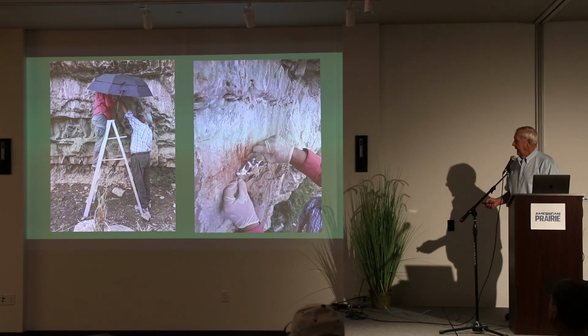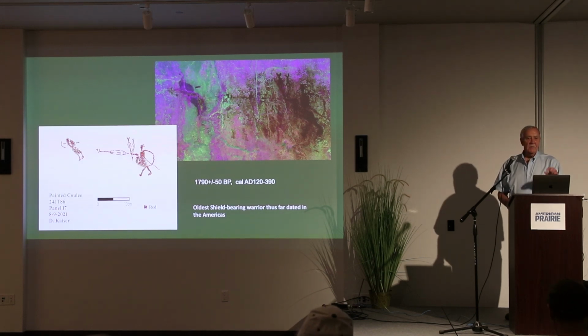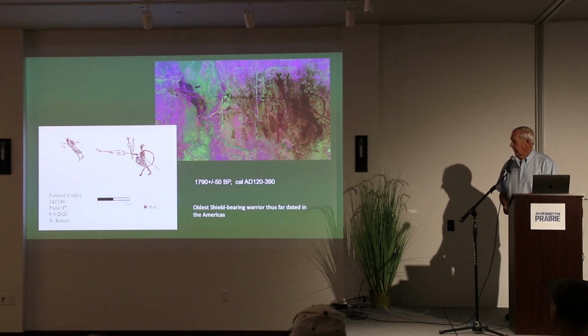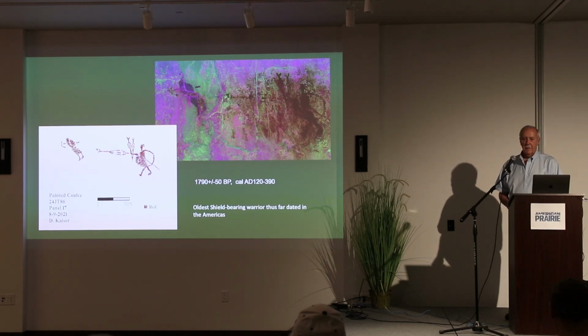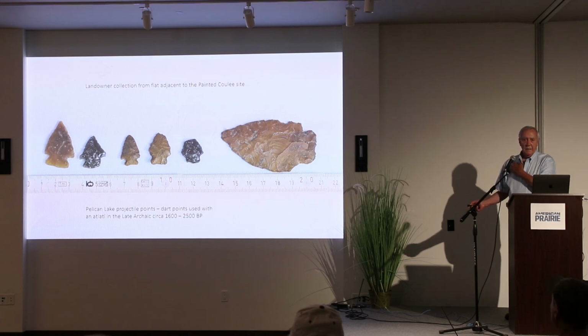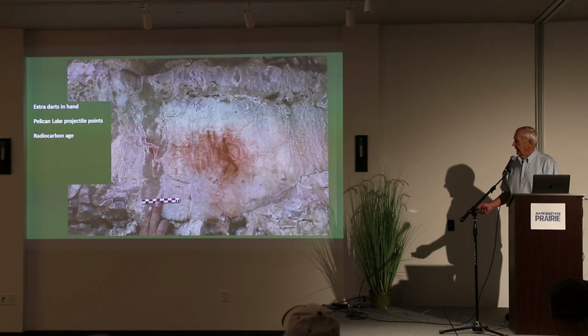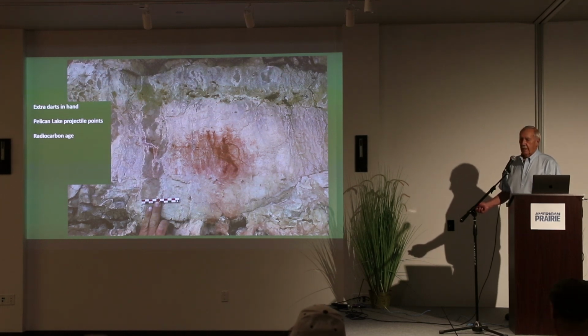And we got the radiocarbon date, and in fact, it came back 8300, exactly the same time as our guy with the bow and arrow. So in effect, essentially this is a very old shield-bearing warrior. It's the oldest we've ever found at 8300. And so in effect, what you have then is you have the scene, and the landowner had found these projectile points on the land. They're called Pelican Lake projectile points. They fit nicely with this AD 300 level, and if that guy's using an atlatl, they would fit perfectly with it being on the atlatl. So we have the guy using the atlatl, and so we have, in a sense, the idea that you had the extra darts, you have the radiocarbon age, you have the Pelican Lake type projectile points.